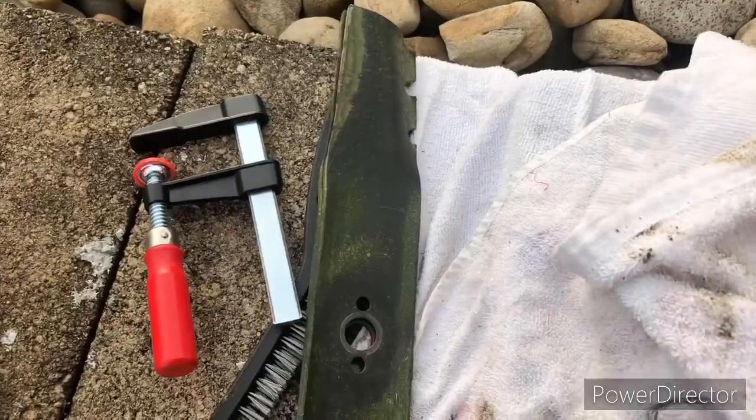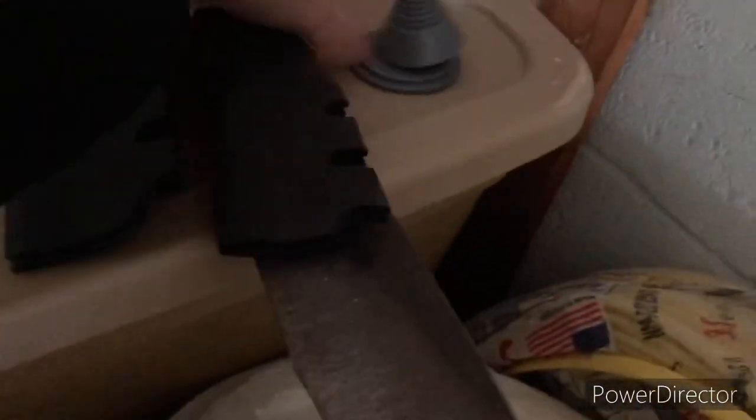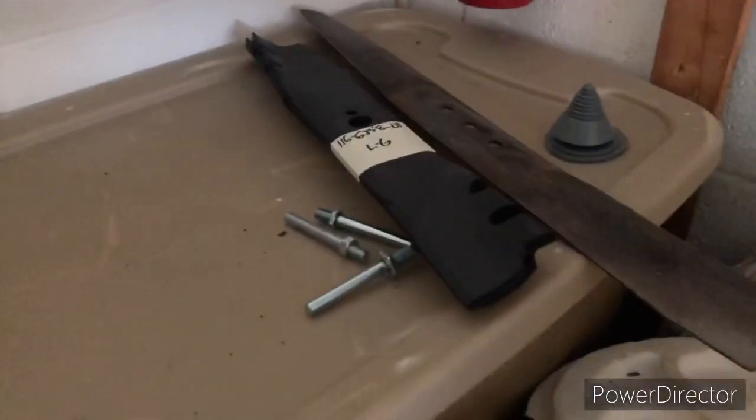Right now I have two sets of blades. These ones are pretty good. And then I do have some new ones, new blades, but I'm gonna hold off on these. I'm not gonna touch these today. And I got another set of new ones too. So I like to carry a few new ones. You never know when you're gonna hit something.